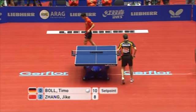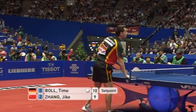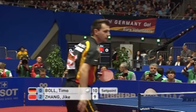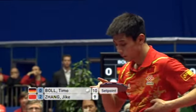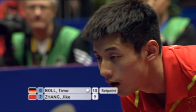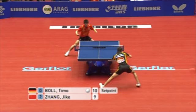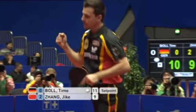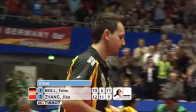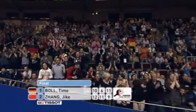The push off the end of the table. Super return of serve by Zhang. A delicate touch. We've seen awesome power from the World Champion. There we saw fine touch skills. He can do the whole spectrum, really. 1 game point, though. There it is. Timo Boll wins the 3rd game, 11 points to 9. And Timo Boll keeps Germany's hopes alive.